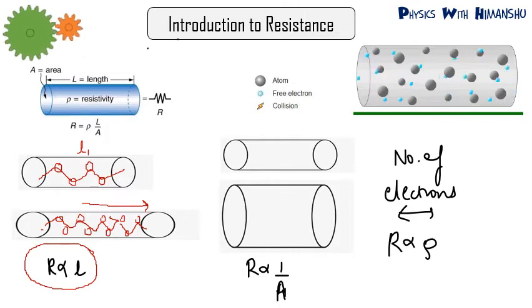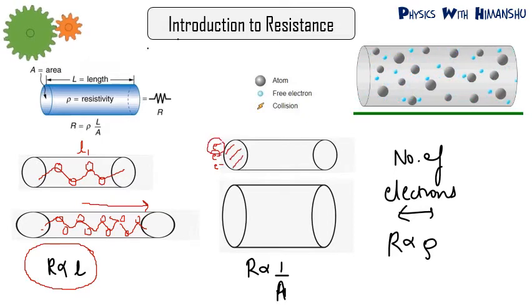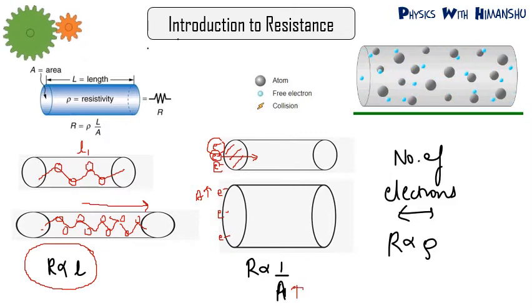Similarly, suppose 3 electrons have to pass through this area of cross section. Negative charge repels negative charge, so they all will be repelling each other, but they have to pass this cross section simultaneously. So there will be some kind of resistance. Now suppose the area of cross section is increased. Electrons can travel more freely because they are away from each other, so the force between them will be less. So if you increase the area, then resistance will decrease. So resistance depends on length and resistance depends on area.